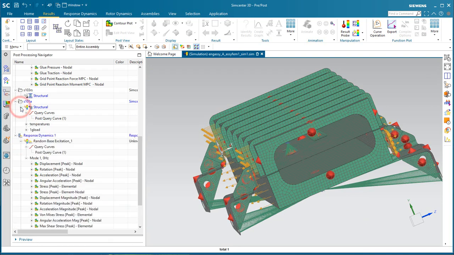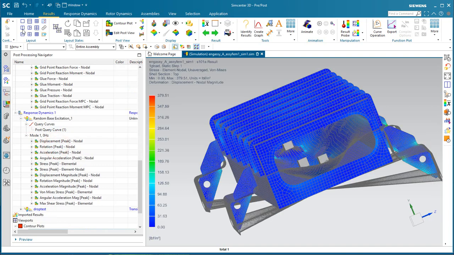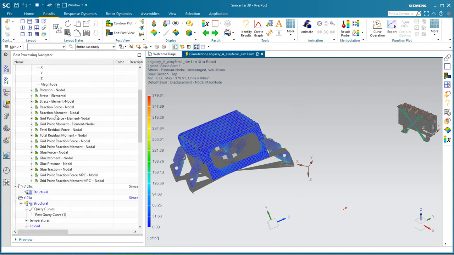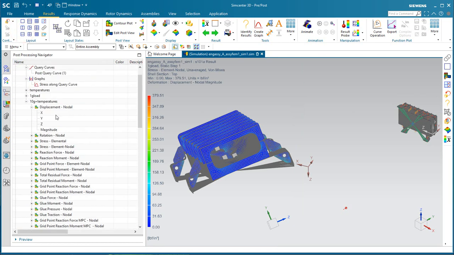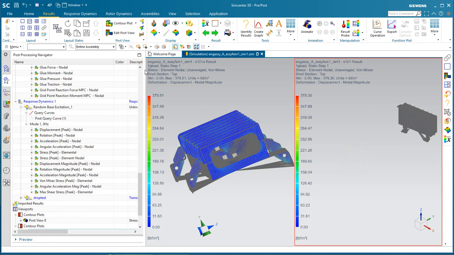And we can take a look at those side by side, and we'll take a look at our 1G load stress results with the lightening hole side by side with the 1G load from our original model without the lightening hole.